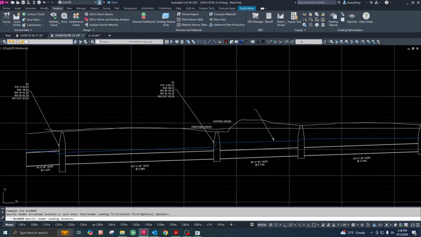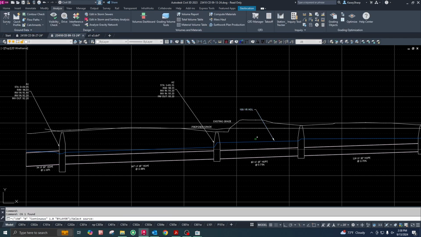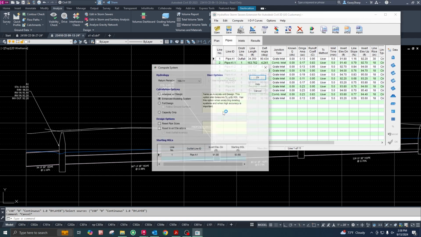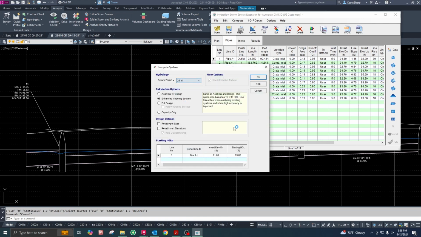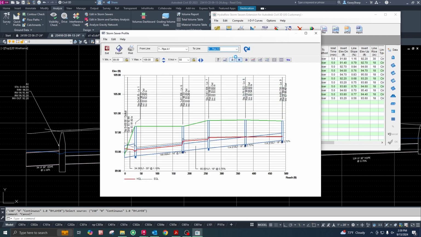So this is 100 year HGL. Cool. Open this guy back up, then I can rerun it with a 25 year, 93.6 water. Run it once, usually nice. Profile, A1 to A5.